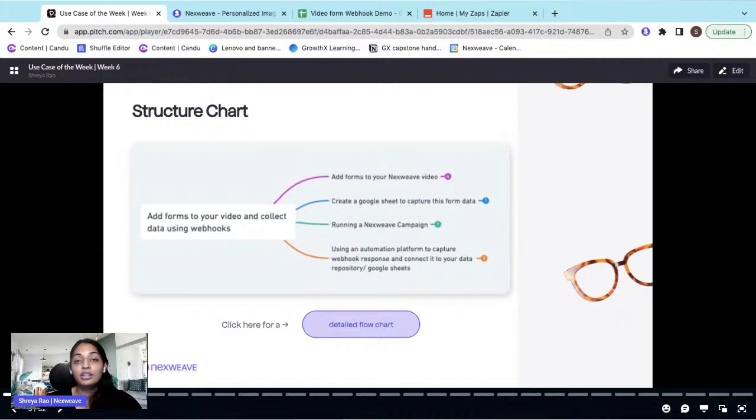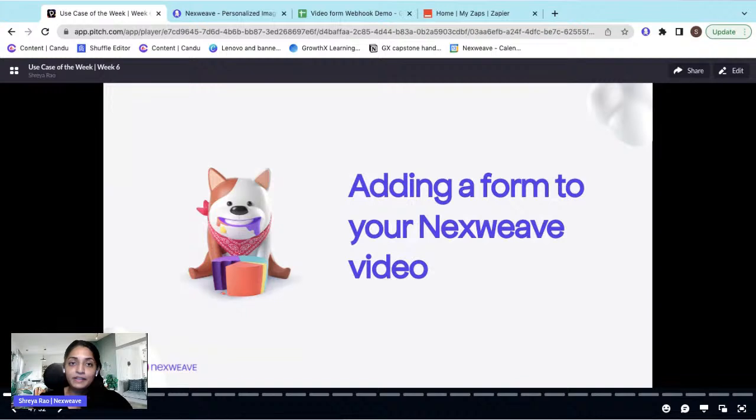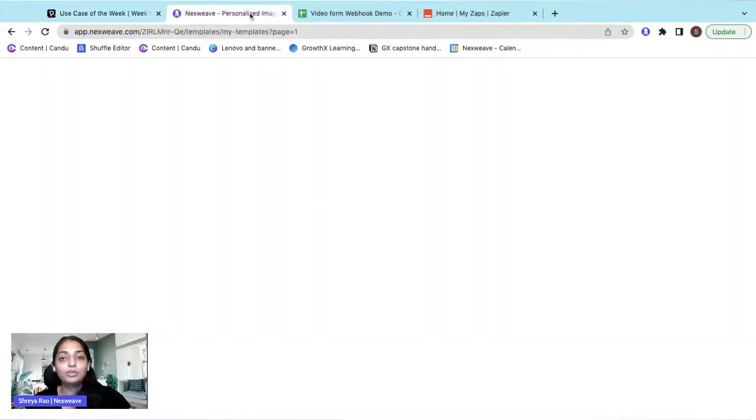I'm going to show you how to connect your webhook to your video. And finally, we're going to connect all the dots inside Zapier to create an automated workflow, so all of this can happen without your intervention. So the first step is let's head over to the Nextweave platform and take a look at how you can add a form to your video.